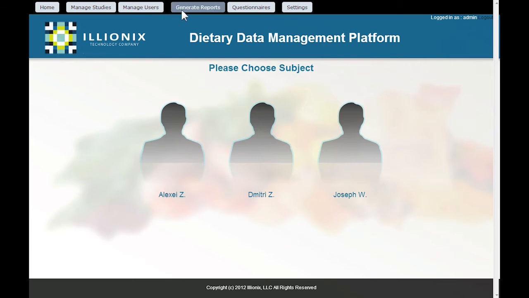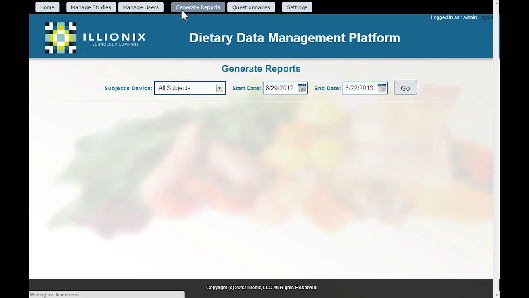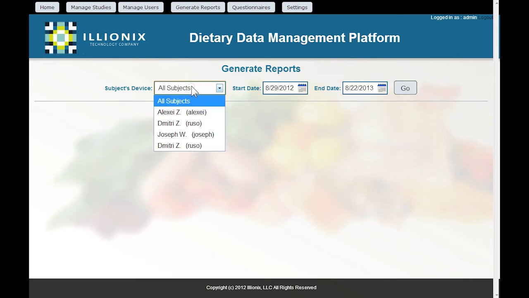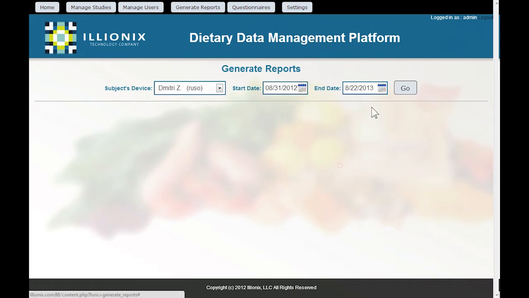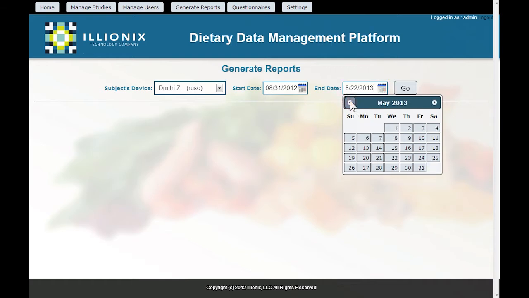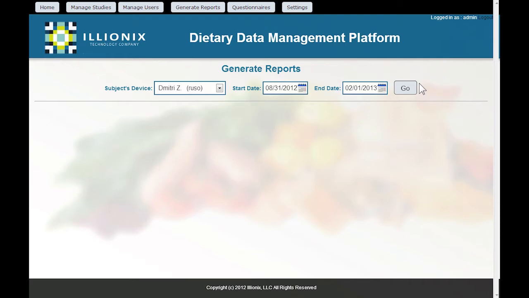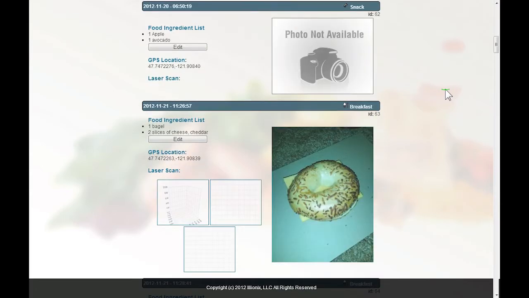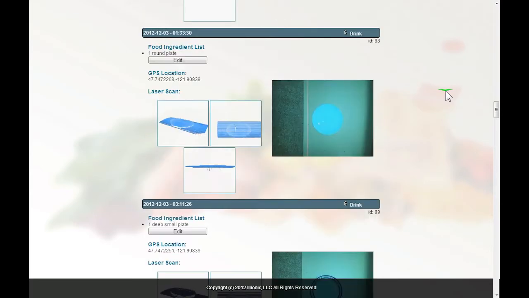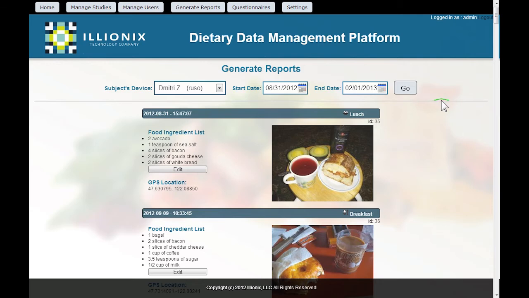Next, let's use the report generation feature. Report generation allows for a quick way to display a large amount of data for easy viewing, storing, and printing or exporting. You can currently sort the data by participant, start date, and end date. In the future, we hope to develop other sorting methods such as meal time and meal type, and when the time comes to develop the tools for storing decoded nutrient data, the ability to generate complex report types with graphs and tables to represent eating trends throughout the study, as well as the ability to track specific nutritional values.